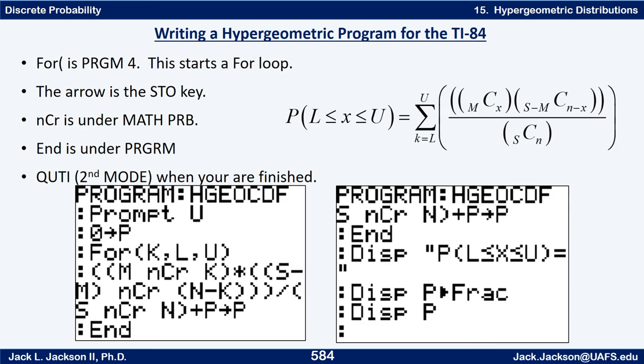The probability that X is between L and X is we're going to do this, and in place of the X, now I need to modify that a little bit. Okay, so this is actually K here and here instead of X. But K is going to vary from an X value of lower up to X value upper and all the X values in between. So we're going to find all those PDFs, add them up, and that's going to give us the total probability between L and U inclusive.